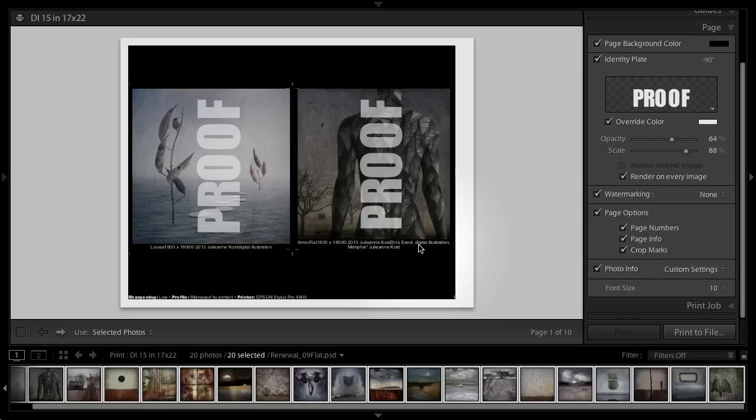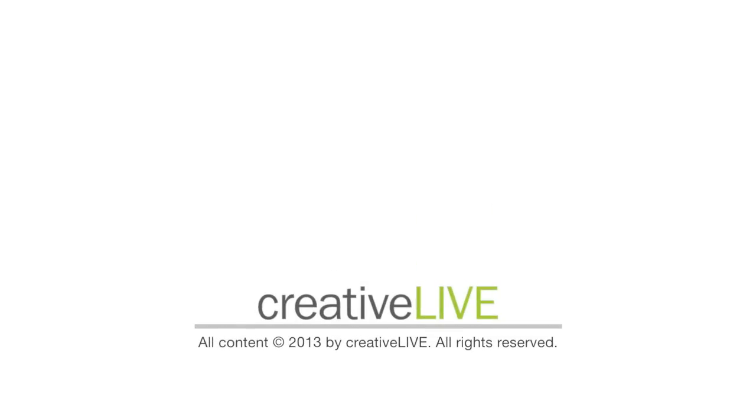Unfortunately, I think a lot of people go, yeah, well, I don't print my own stuff. I'm printing them to a lab or something. Yeah, but you could go in and you could create your own templates where you have overlapping images and stuff and not rely on your lab to do things like that. Because you can always print stuff to a JPEG. And like I said, I print all my stuff to my blog this way.